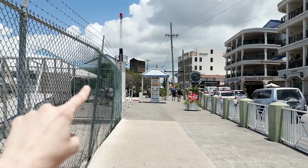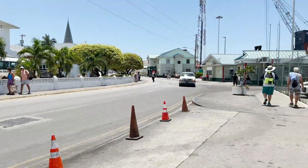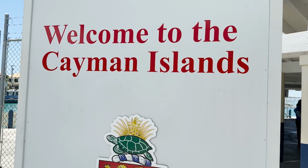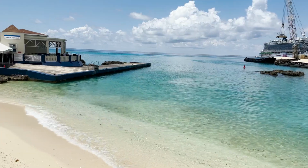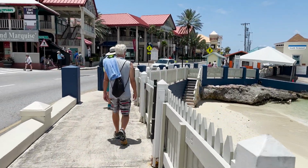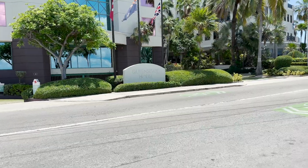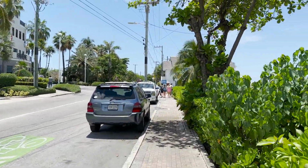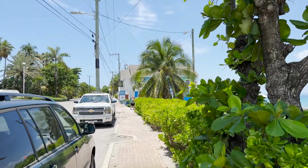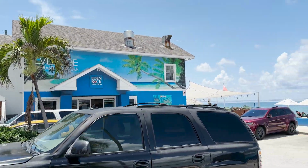So if you needed a reminder, that's where you come out from the cruise ships. You just turn to the right and head forward until you see a sign for Eden Rock. Whoa, Matt, watch out. No, don't touch it. Just past Queen's Gate House on the other side of the road, we turn and find the smallish blue and white building with the picture on the side and the sign out in front that says Eden Rock. There's the sign right there and the actual building itself.